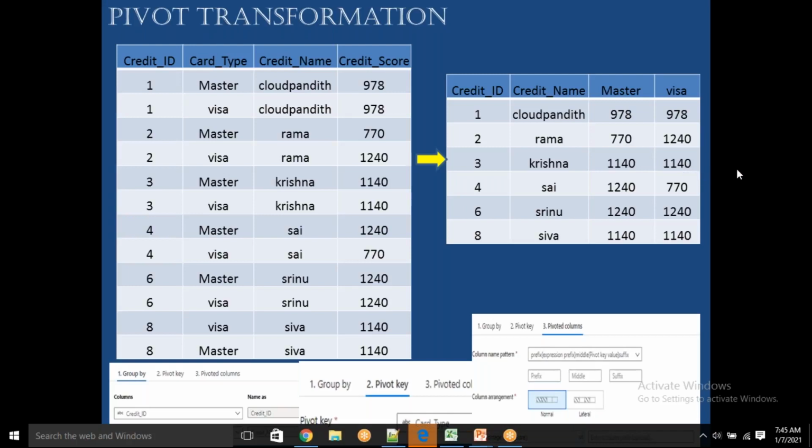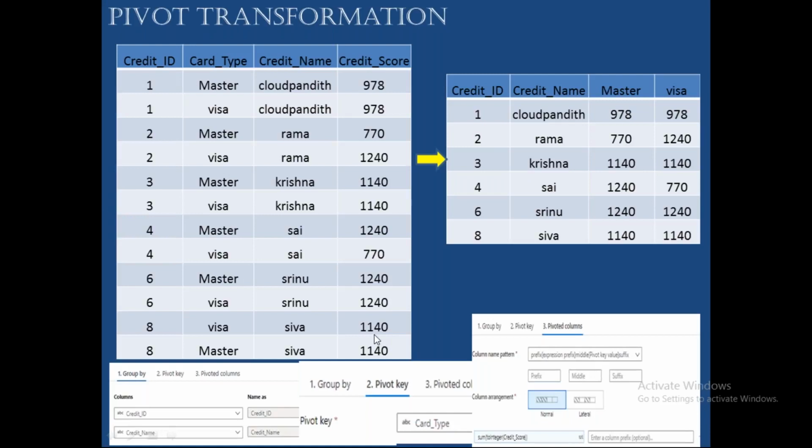Six or five. Six maybe. How many groups, friends? Yeah, most of the people answered correctly. There are a total of 6 groups, isn't it? So when you got 6 groups, it means you will get 6 rows. You see, you got 6 rows here. Understood? Now that is my first transformation, a group by.